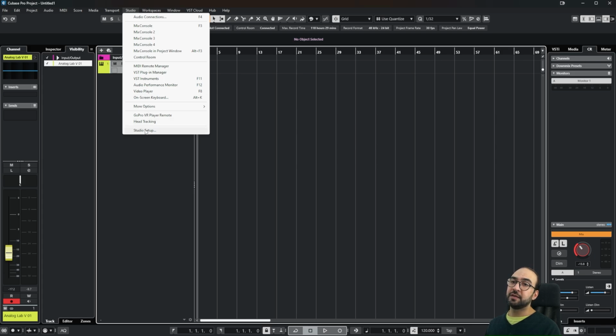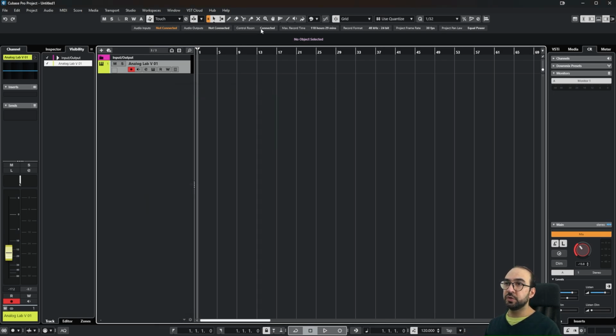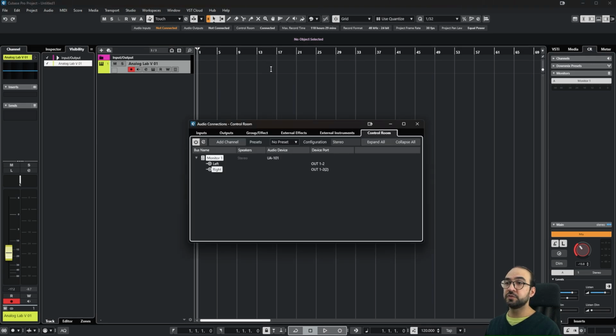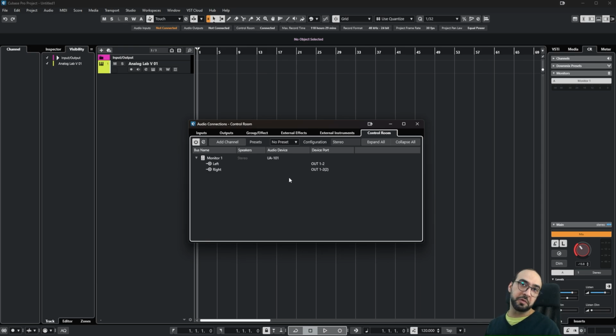For example, if I turn off my UA 101 here, next time I use Cubase, it's going to probably pop into generic low latency ASIO, which is fine for now, but then it's going to show here control room not connected, because you're going to come back again to control room and click on your outputs and select your outputs again. And if the audio device is not connected, you need to also click on this again and it will be set up again. It's a bit of a bother, but it is what it is.